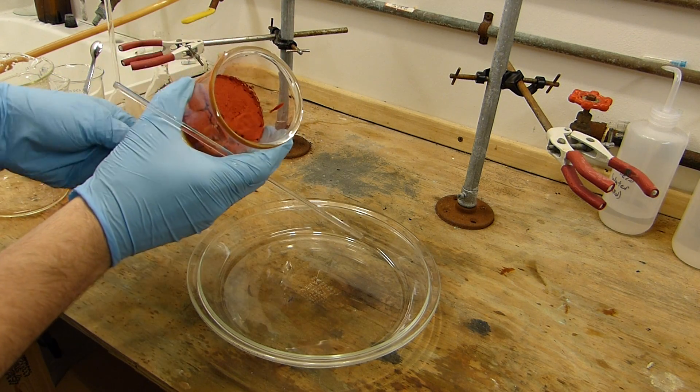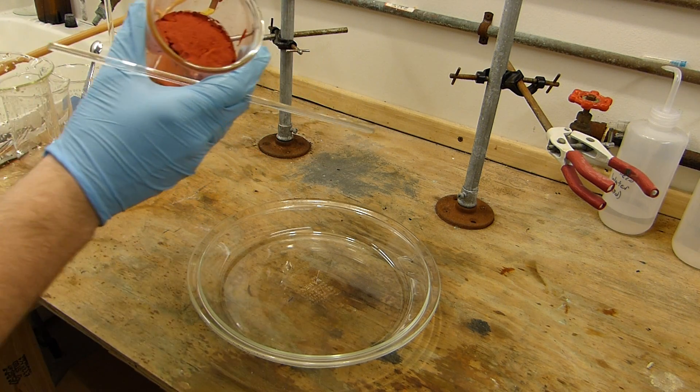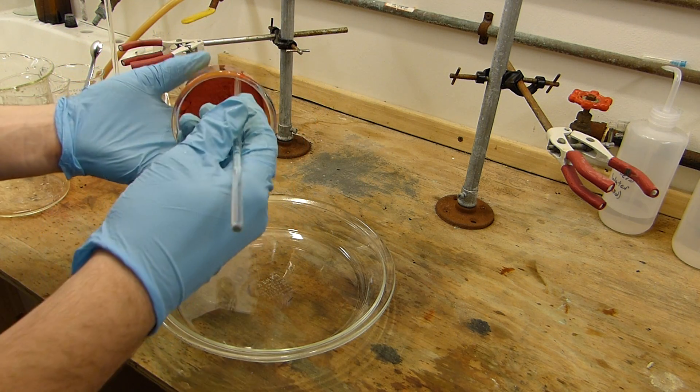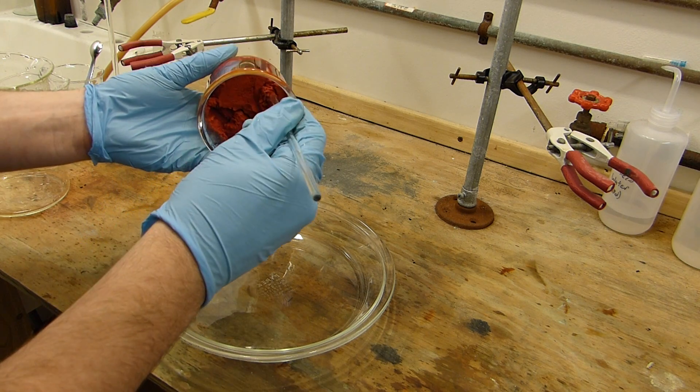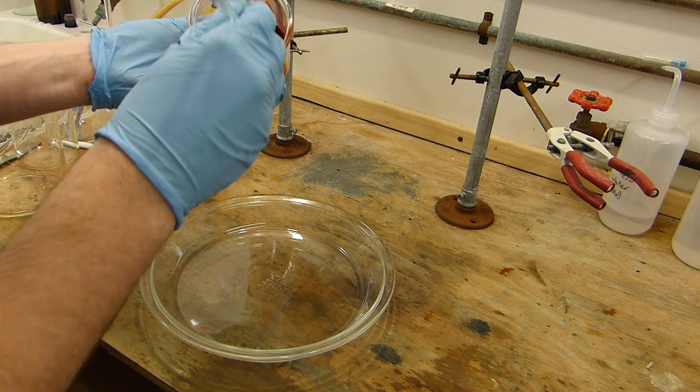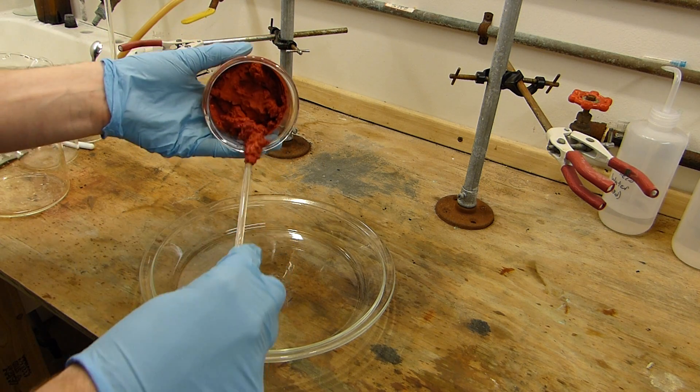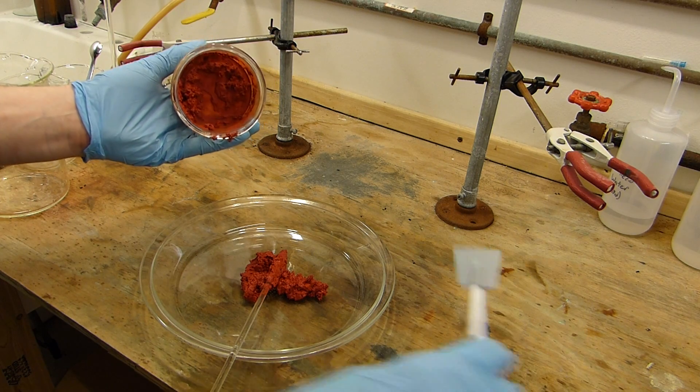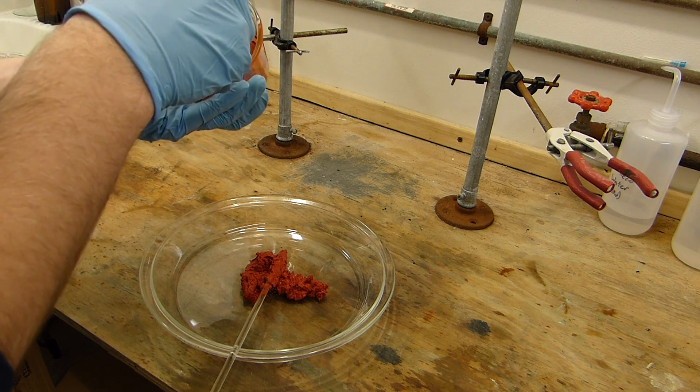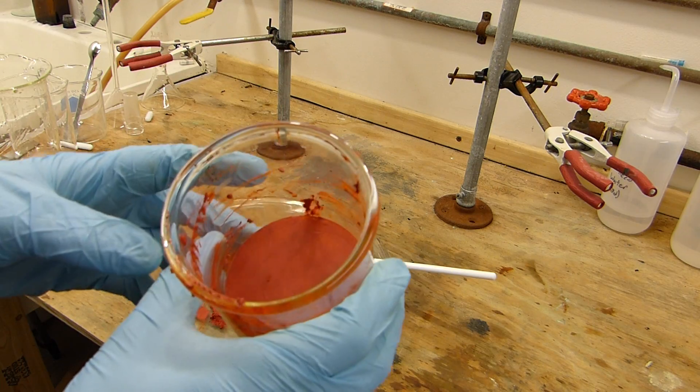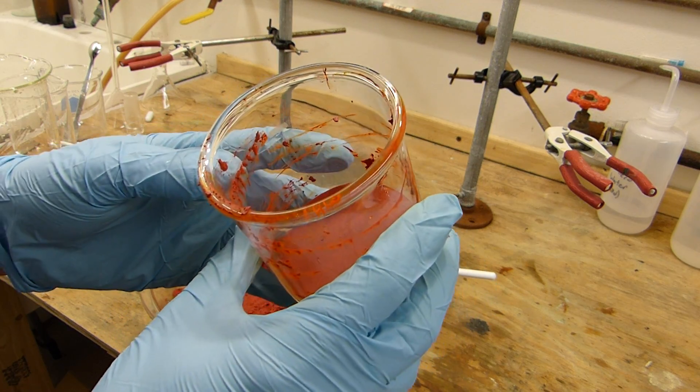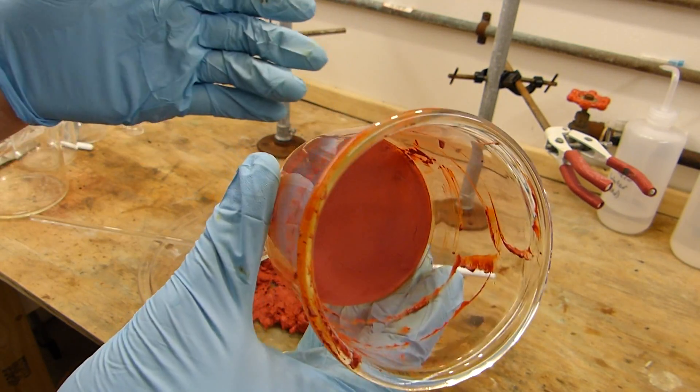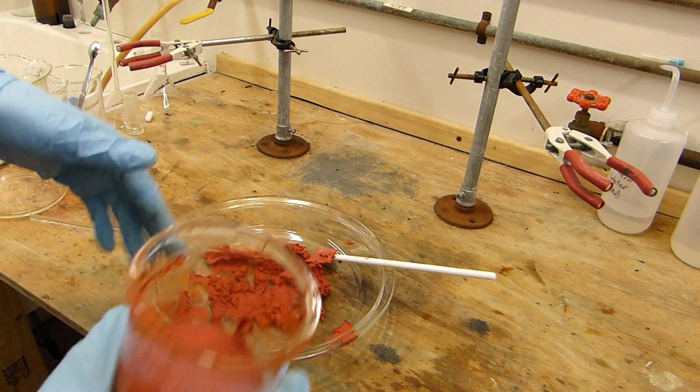I've got it here in the funnel. I'm just going to scrape it out. I'm going to use as many glass instruments as I can because nitric acid is highly corrosive to stainless steel. You can see it's still a paste. I may have to resort to rubber on this one. Yep, let's see how well this fares. I think I've got as much as I can out of this. You can see the crystals were pretty fine, so it sort of clogged up the filter here. I got quite a bit out of it though. I'm kind of happy with that.